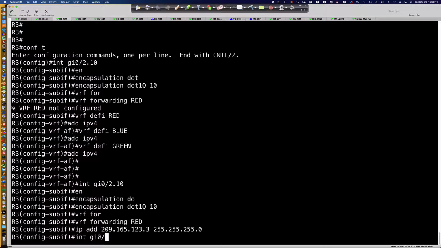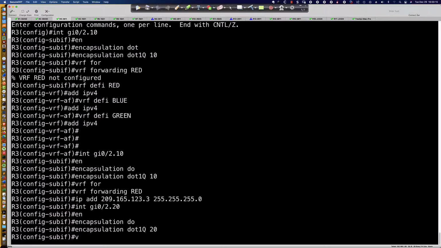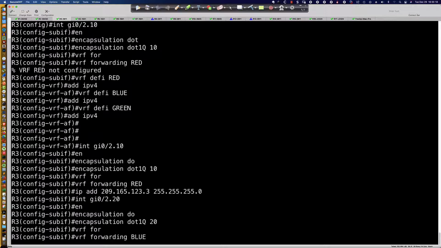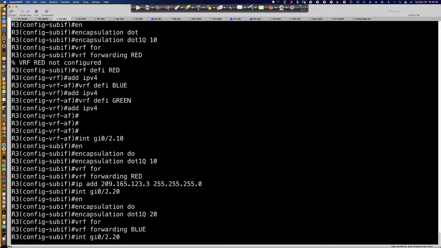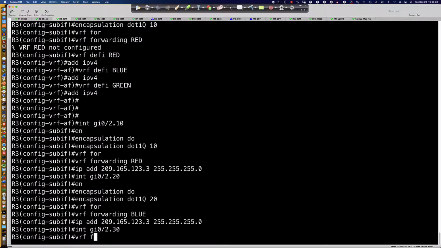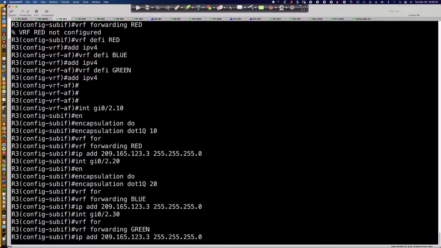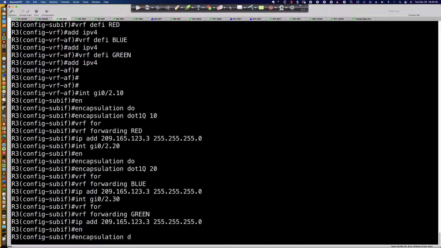Interface gigabit Ethernet 0/2.20, encapsulation dot1q 20, vrf forwarding blue, and then the IP address, which we'll just pull back with the up arrow. Then we're going to go into interface gigabit Ethernet 0/2.30 and say vrf forwarding green. We can drop our IP on there and then say encapsulation dot1q 30.